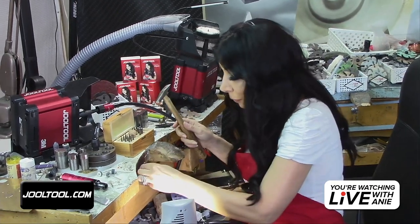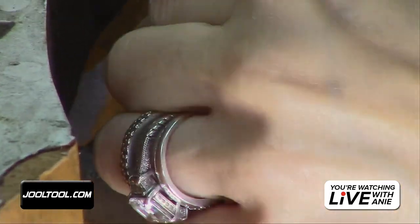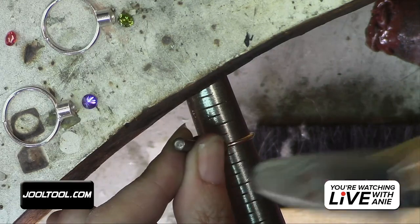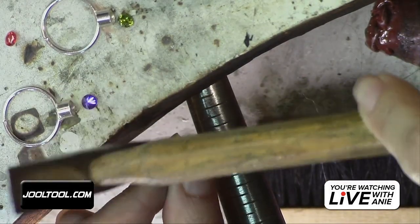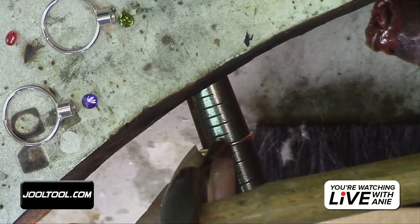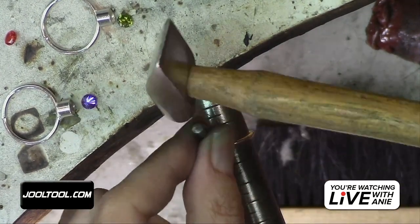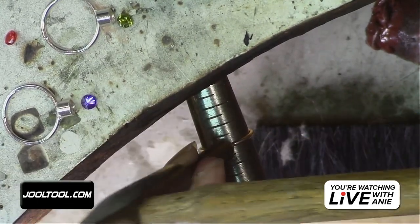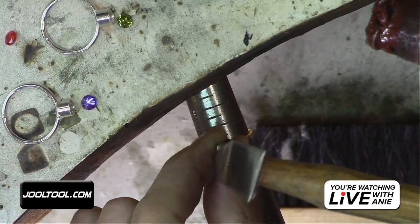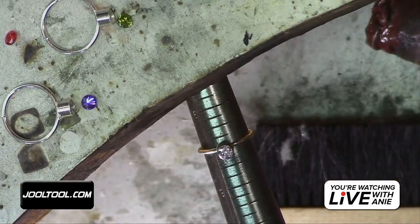Let's just keep going. So again, you guys, right here, I'm going to make sure it's the larger size. I chose the larger side, and I'm going to tap, tap, tap, and roll around. So look, watch this. You're going to tap, tap, tap, and roll around. You guys see that? I think I'm good. Take a look at it.